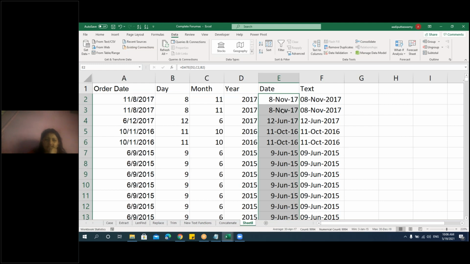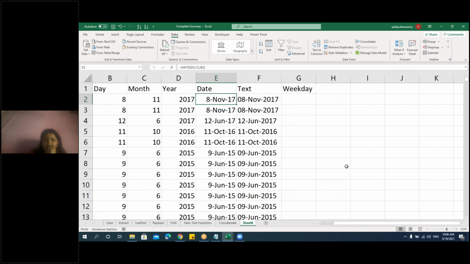Say we'll go here and check WEEKDAY and WEEKNUM. So what will WEEKDAY and WEEKNUM do? Say, for example, I want to get the weekday of it. Sunday to Saturday, we have this week.